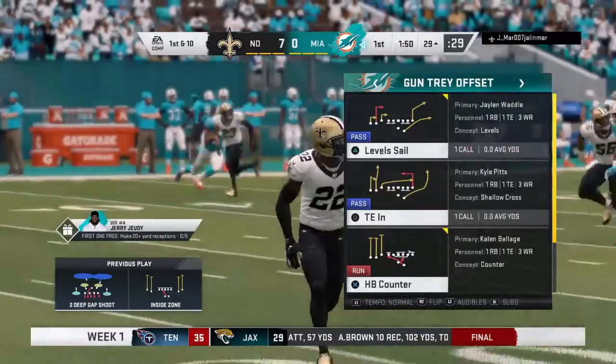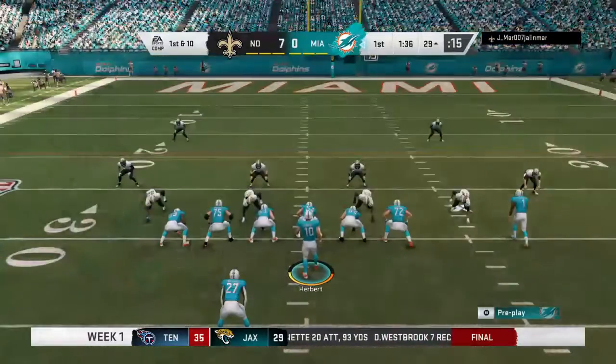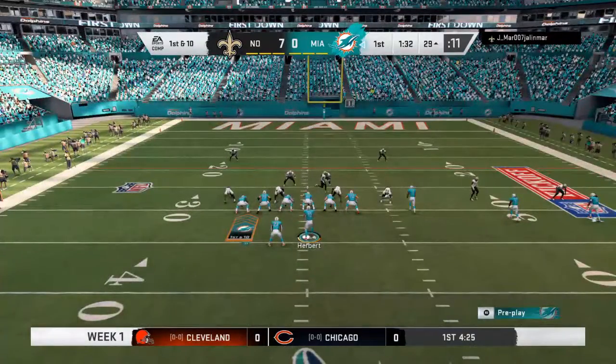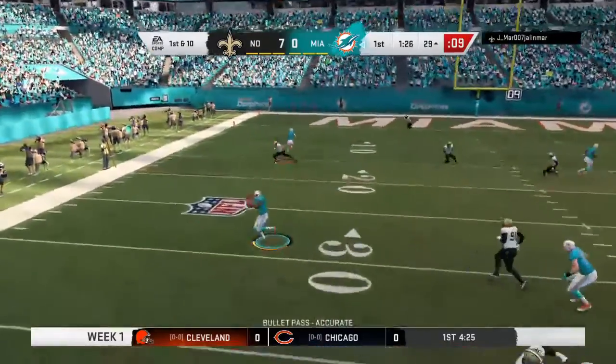Yeah, new set of downs now. Now you're worried about, just as you pointed out, not just giving up 3, possibly giving up 6. Let's see what they decide to do here, because they've got to change up what they have been doing. It hasn't been working. Hey, Wahoo! 53. On 1st and 10, Herbert.